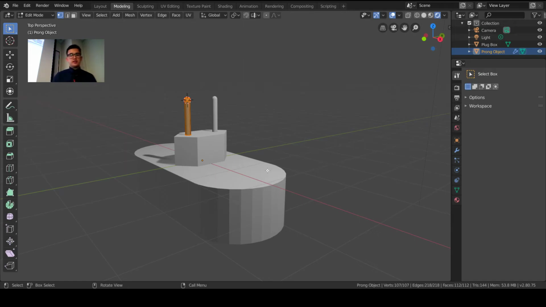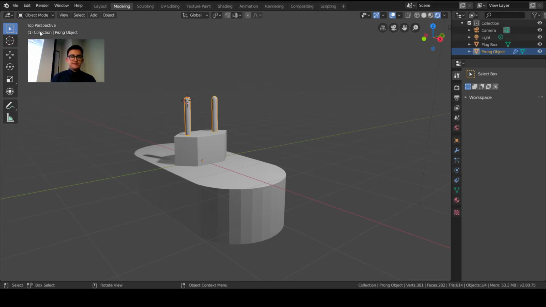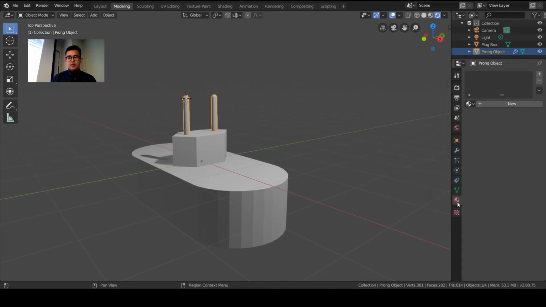And to add a material to something or change what color it is, all you have to do is go back to object mode in the top left, have your object selected, and then in the second from the bottom icon here, which is the material tab, you can create a new material or a new kind of texture by pressing plus new here.